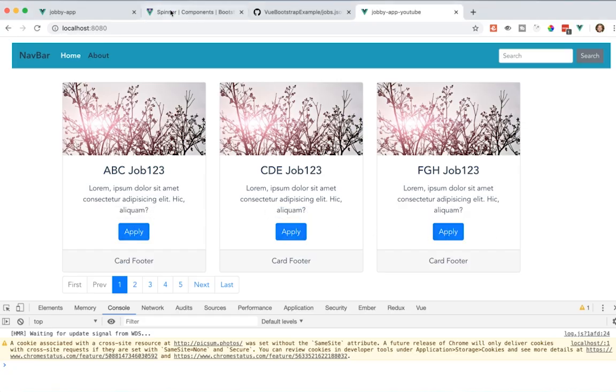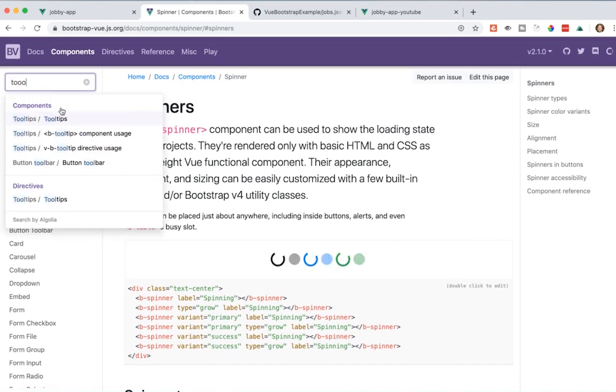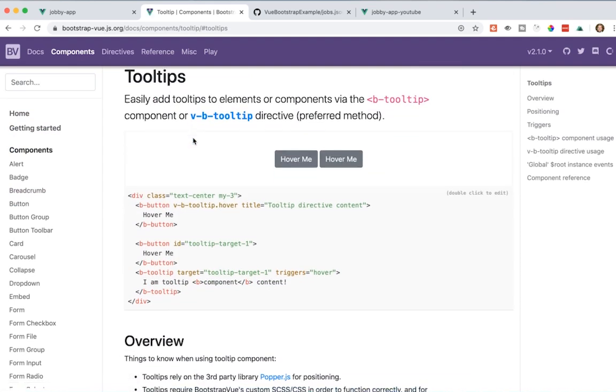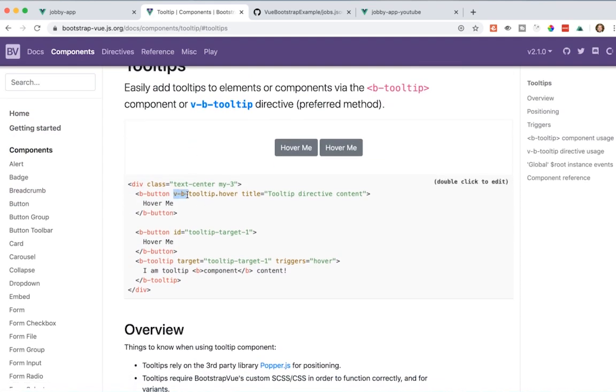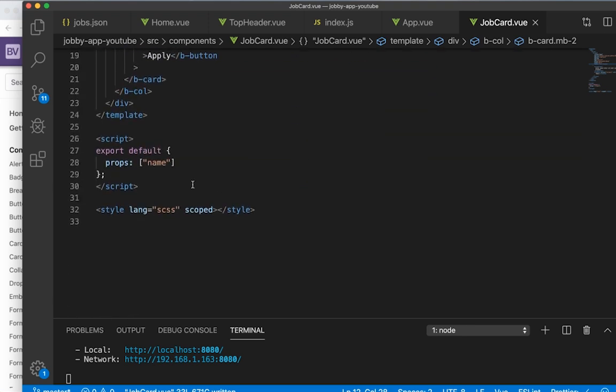Cool. And once again, there's a whole bunch of things you can do with tooltips. Look right here. The easiest is just to add this v-b-tooltip attribute and then this title. Now the second thing we want to do is actually have a modal pop up, which is exciting. One thing I think we should add is an ID. We want to pass the ID in because we want the modals to work right.